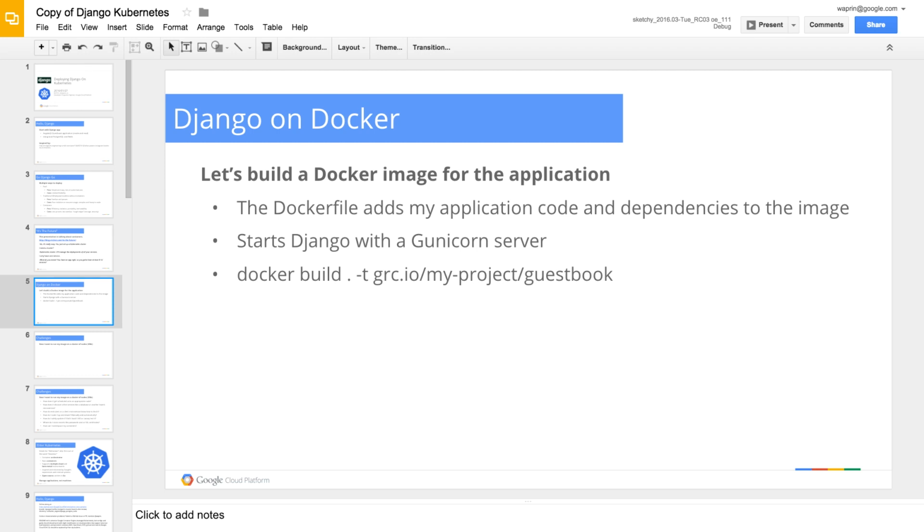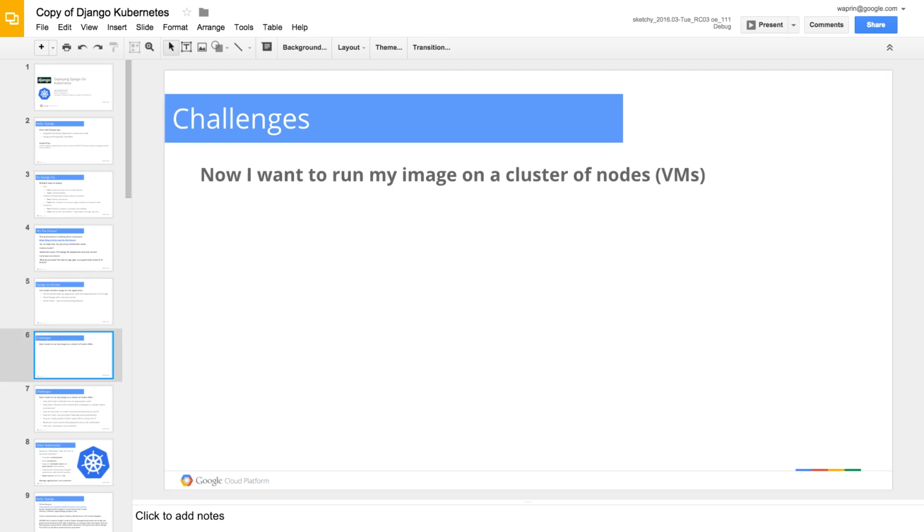And my Django app's gonna be really simple. I'm gonna install a bunch of Python libraries and pip install all my dependencies into a virtual environment. I'm gonna kick off Django with Gunicorn, or however you say that. You could use Apache instead if you wanted, and then I'm going to build it. In these examples, I'm pushing to Google Container Registry. It's same as Docker Hub, but private Docker repos, basically.